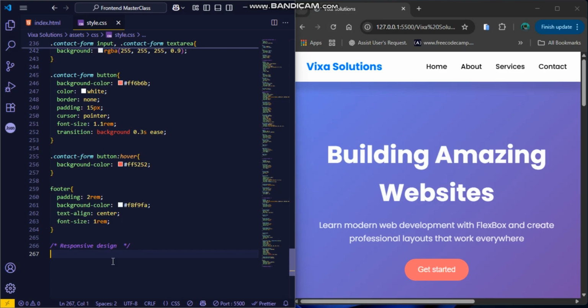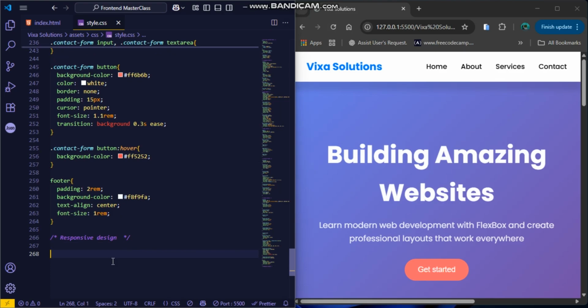So Flexbox makes responsive design much easier, but we still need some media queries for smaller screens, right? So let's add this media query here. Say max width of 768 pixels.